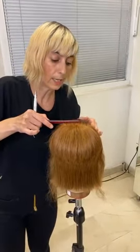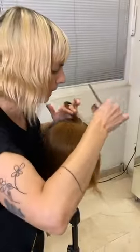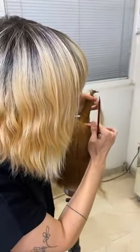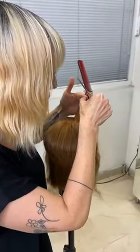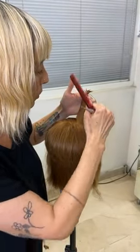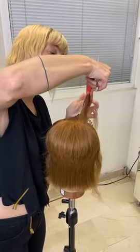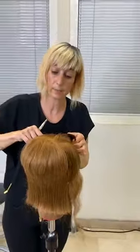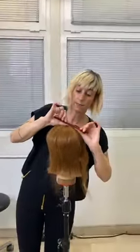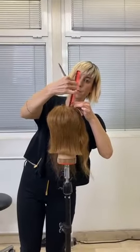But what I'm doing is taking those sections and trying to lift them up straight out from the head. That means that my fingers are directly in the middle of that section, so it's creating the same triangular shape all the way from the roots to my fingers, and then pushing it all the way to the front. I should not forget which part of the head I'm dealing with, so my fingers need to be there.